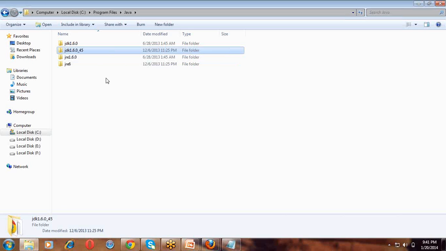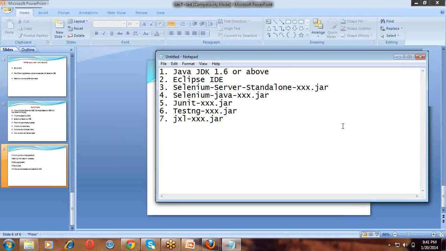Can I just download it online? Yes, Java and all the related stuff. It's open source. Selenium is always open source. 99% of whatever you use with Selenium that is related to Java is always open source.